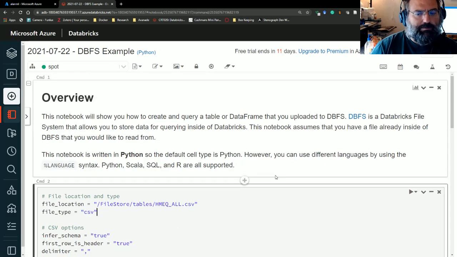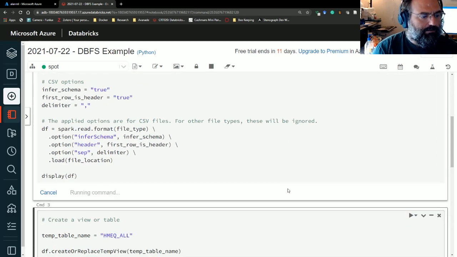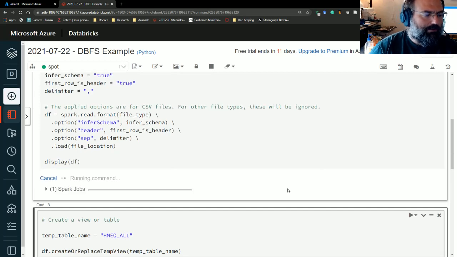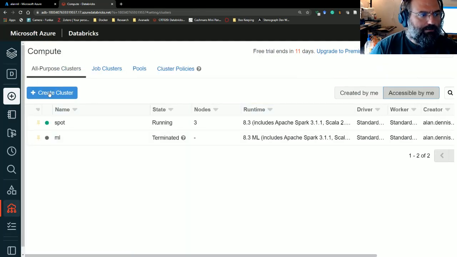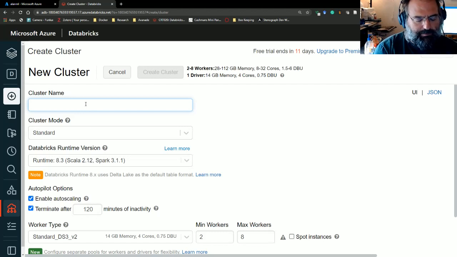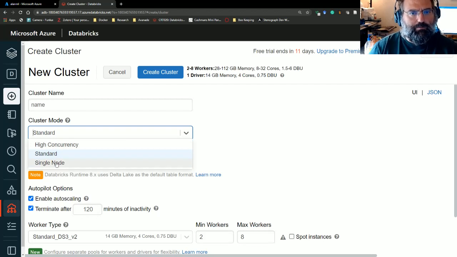So it's a similar pattern to a Jupyter Notebook, right? You just do Shift Enter on each one of the cells, submits it to the Spark cluster, and you saw how easy that was to get that cluster up and running. You can provision a cluster in literally a few clicks. You give it a name, you say what kind of cluster you want it to be. Standard is basically a cluster for a person. High concurrency is a cluster for a bunch of different people. Single node is a cluster that's just one machine. It's cheaper, is why you do it.